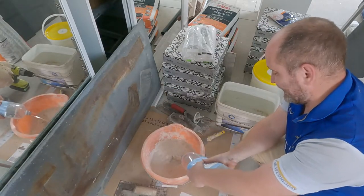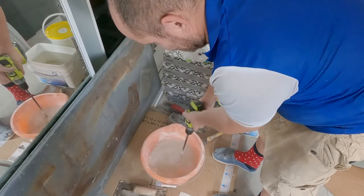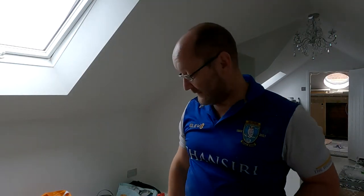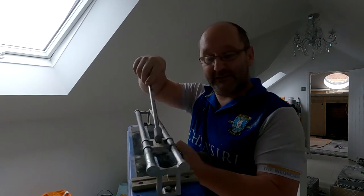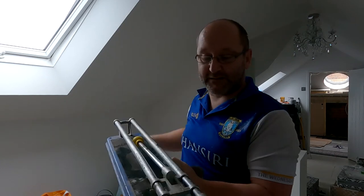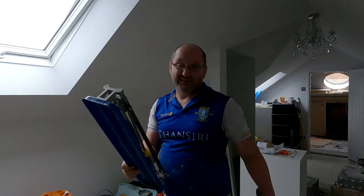I have no idea how much I need for this. Right, tile cutting. Got a few options. The traditional one is to use something like this, where you score the tile and then snap it. That's all well and good, but for hard ceramic tiles like I'm using, it can be kind of difficult. And also when you get a thin piece you need to take off, these don't work very well. So that's the traditional one.